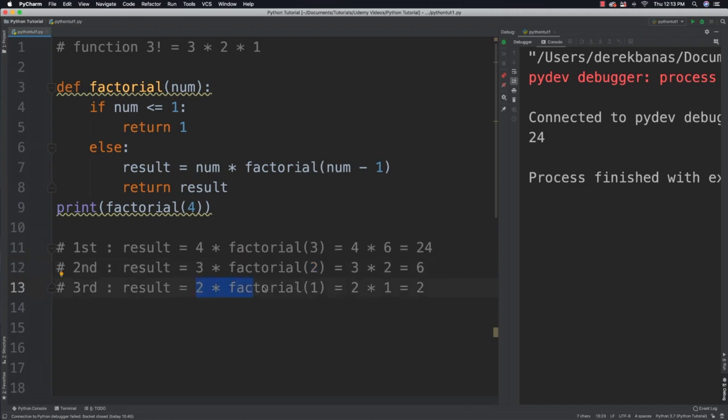And here you see the situation in which we have a value of 1. That means we are no longer going to call the factorial. So we have that 1 right here, which comes from this line of code right there. We multiply 2 times that value to get a value of 2. That 2 goes up here. We multiply those together to get a value of 6. That 6 goes up here. We multiply 4 times it to get a final answer of 24. And that is exactly how we can do this pretty complicated sort of operation in just a few lines of code.